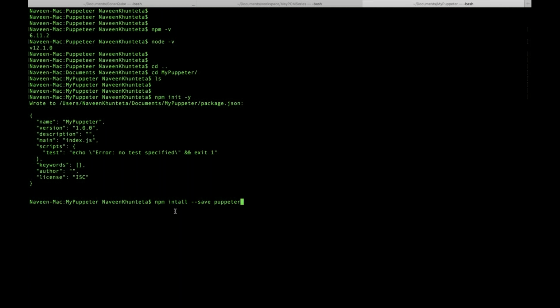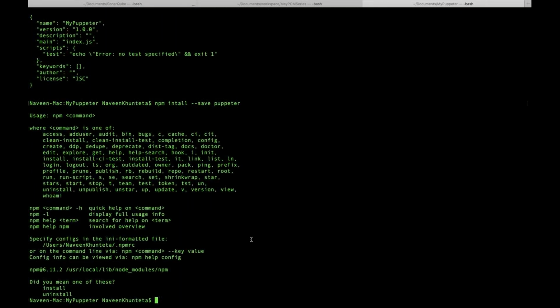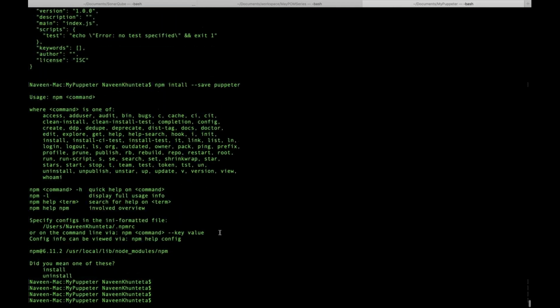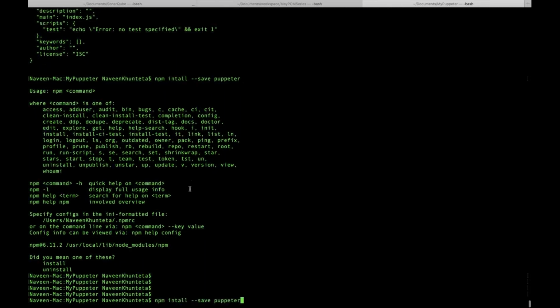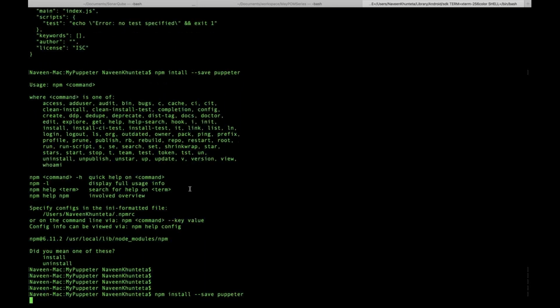Then simply run it. It's saying, did you mean install? Just a second. See, I made a spelling mistake. Generally we have to write npm install --save Puppeteer. So let's run it again.